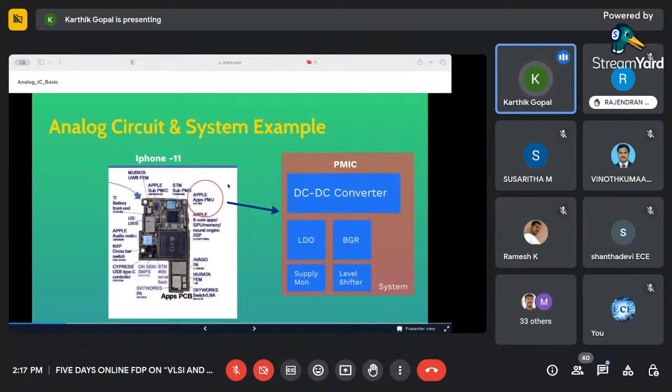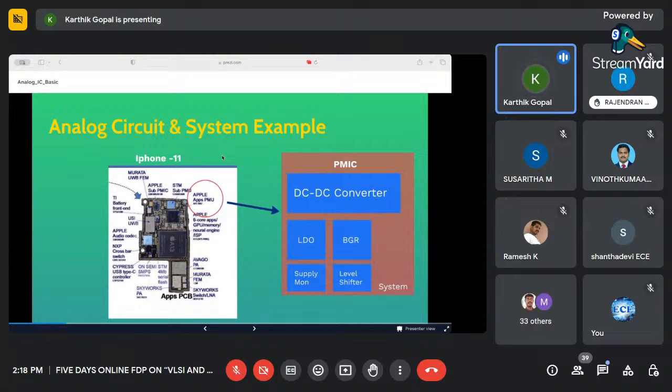This is a much larger picture of how it looks, but to explain to you how complex it is: this LDO will take one design engineer and one layout engineer to work. So it takes approximately 2 to 3 weeks for the design and 1 to 2 weeks for layout and post-layout, and so on. So this DC-DC converter is a big circuit then. So assume this one small thing consumes one engineer and it has a lot of blocks. So it requires a lot of engineers to work on it.